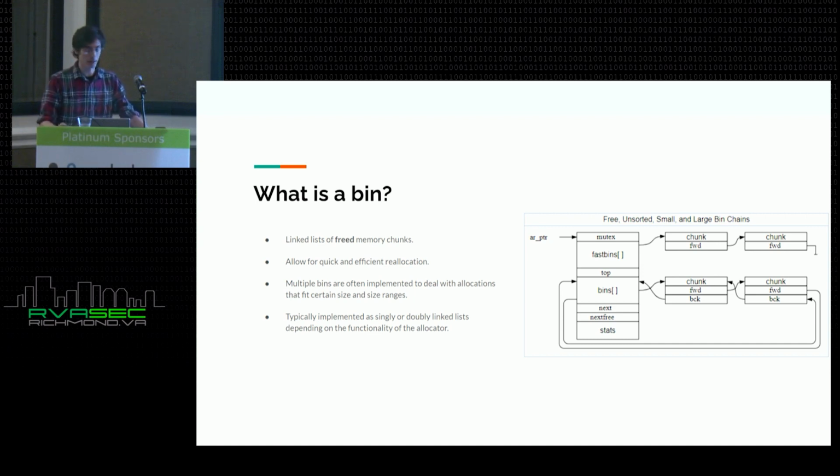And on the right here is just a visual. This is actually from the glibc heap implementation documentation, and it's how they implement free lists. So you can see they've got multiple kinds. They've got the fastbins, and then they've got a pointer to bins. That fastbins, we could see, is a singly linked list. It only has pointers in one direction, whereas the bins below have pointers in both directions, which make them a doubly linked list.